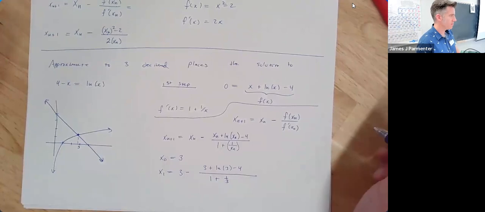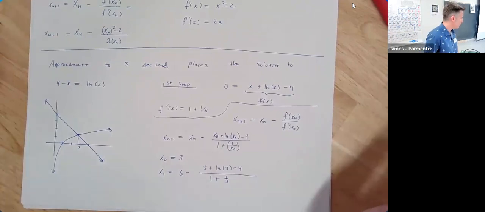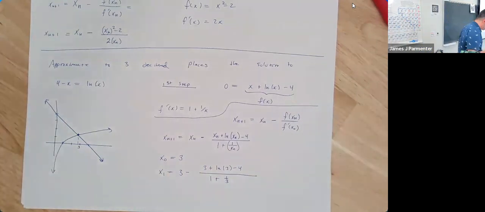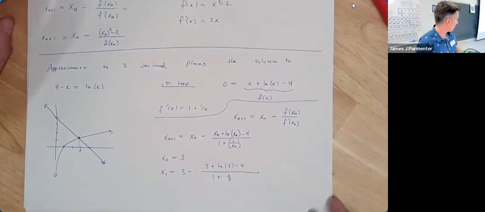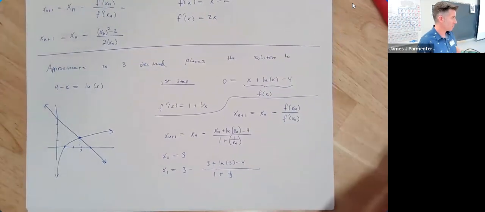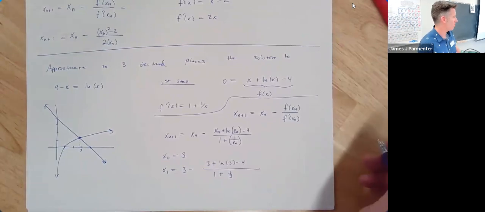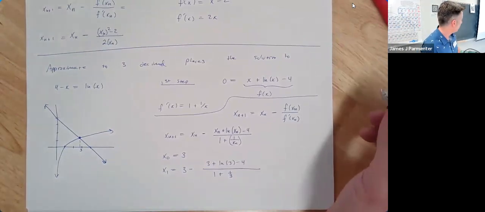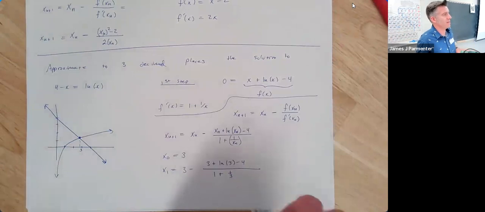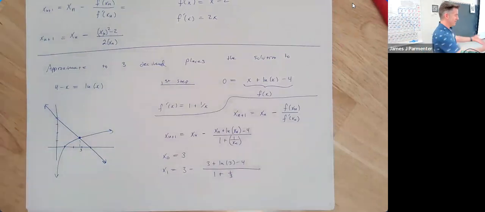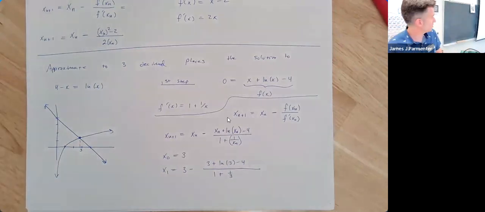Here's what seems dumb about this to me. I don't know how you would do this without a calculator, realistically. First of all, natural log of 3 is something we have to approximate. You might know what that is, you might not. I think it's like 1.1. I actually don't know. But you have to use a calculator to do this. And then at that point, why wouldn't I just use a calculator to answer the question they're asking in the first place? But that said, we can still totally do it.